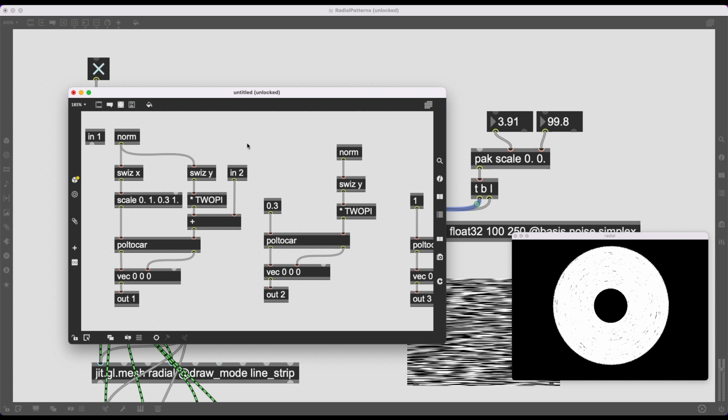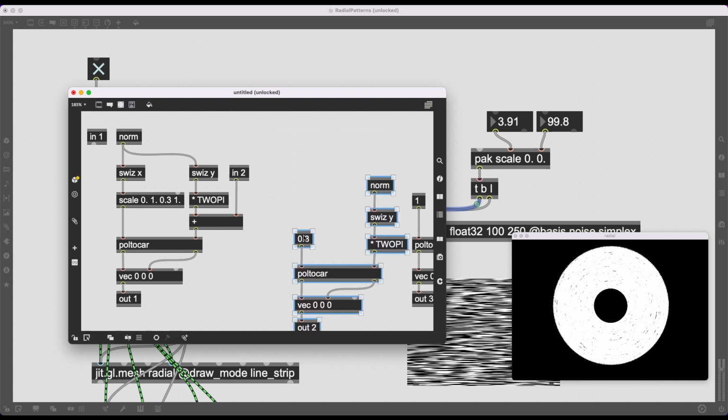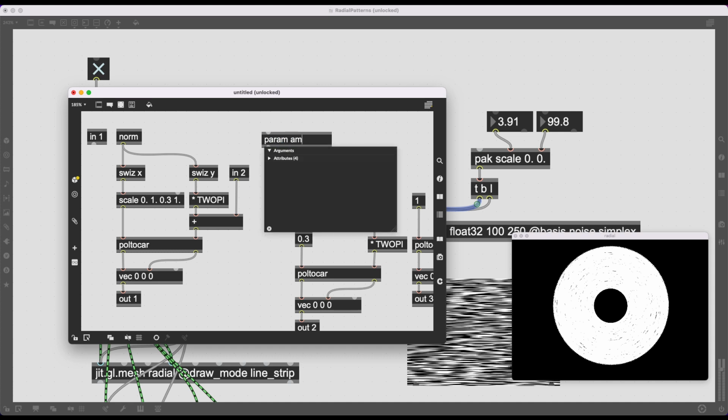Going back into jit.gen, I can try to achieve this by declaring an amplification parameter, which is a very cool way of saying I'm going to multiply this inlet, this incoming value, this offset value, by a value larger or smaller than 1, making the effect more pronounced or less pronounced. So param, and then the name of the parameter, let's just call it amp. Let's be uncreative, and let's give it a default value of 0.